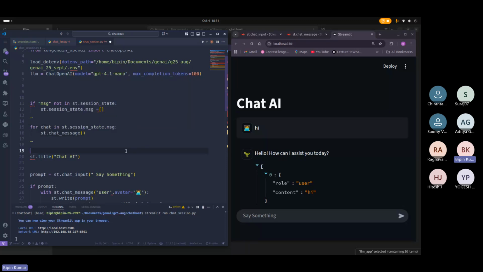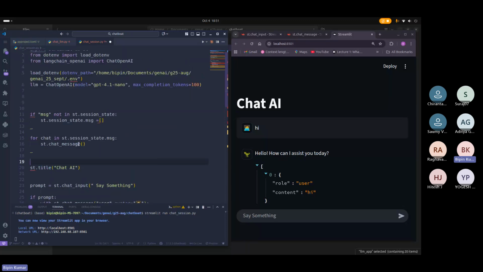If I have to print, first we have to define st.chat_message. What we need to define is whether that belongs to user or AI.